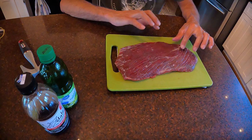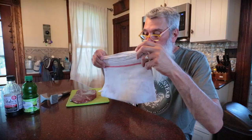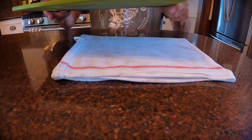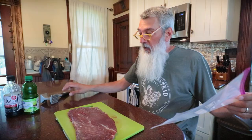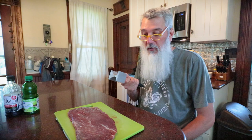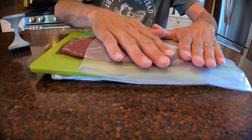Remember that orientation — remember how to identify it — because when all is said and done and your meat is cooked, you're going to want to slice it against that grain. If you're going to pound out one of these, put a towel underneath your cutting board; it'll absorb a lot of the shock. When you're pounding — whether it's beef, chicken, whatever — it can splatter and make a huge mess across your kitchen. So use some saran wrap or a Ziploc bag placed over the top so it's not splattering and it keeps things a lot cleaner.